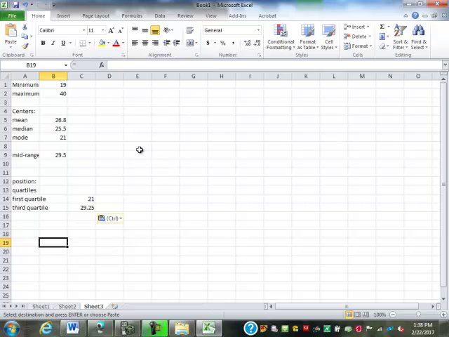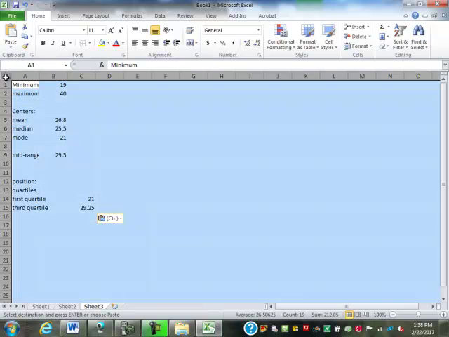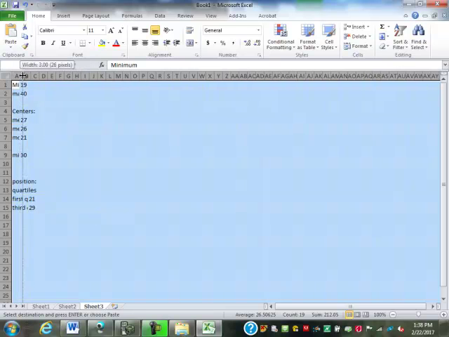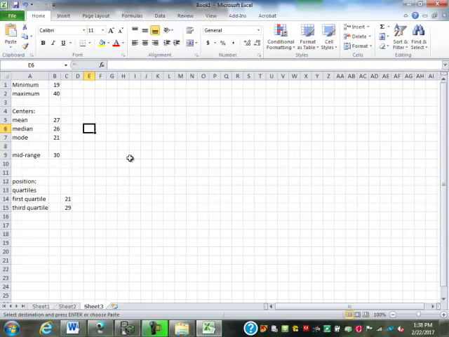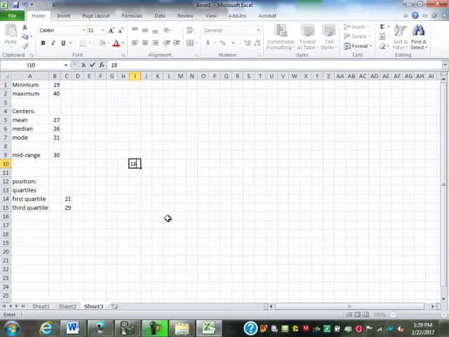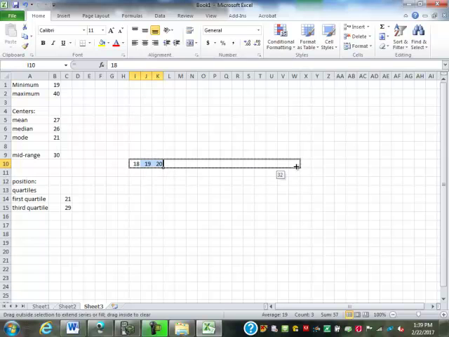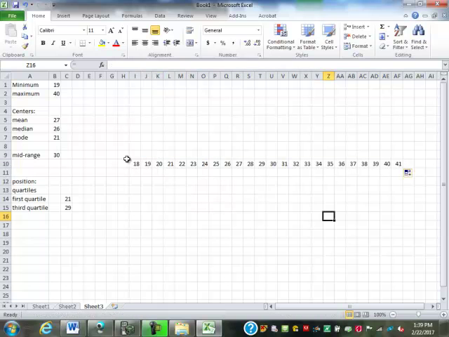It does. Okay, so we've got our minimum, maximum, and all that here. I am going to shrink down here and make a scale. There is a function in Excel for making a box plot, but it does a vertical box plot, and usually statistically we prefer our box plots to be horizontal. So I know my minimum is 19. We are going to label from 19 up to 40 or 41. I'll go to 41. So there's my number line across there.